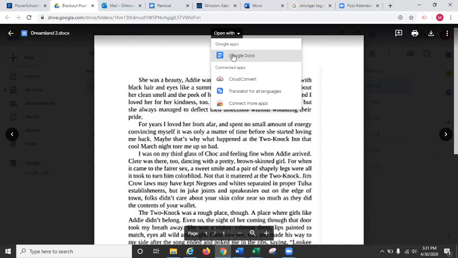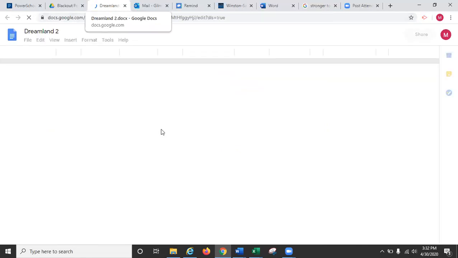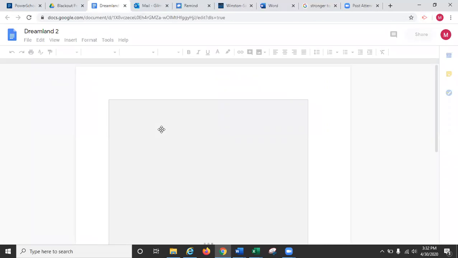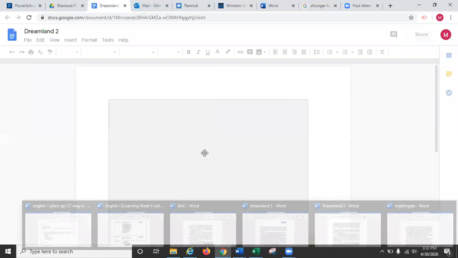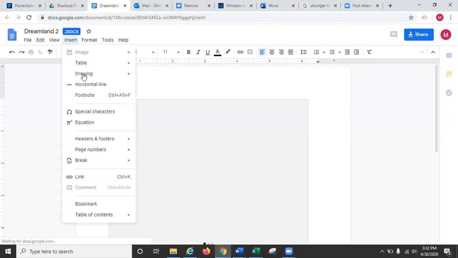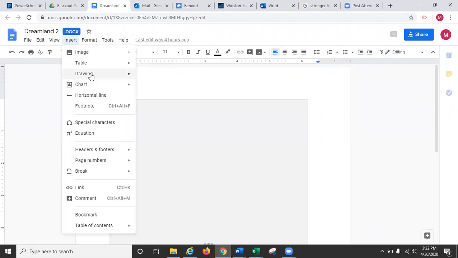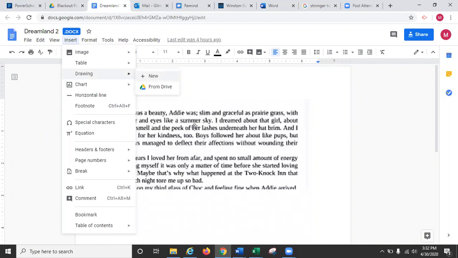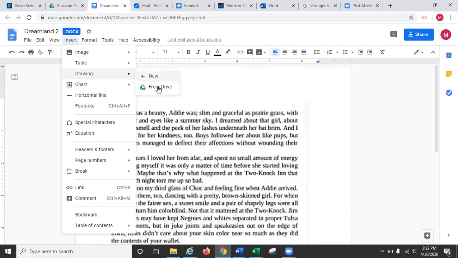But what Google Docs does not allow you to do, let me just click on it here. Unless y'all know some magical way and method that I'm unaware of, as far as I know, Google Docs does not have half as many elements and allowances as Microsoft Word does. So, for instance, I can't come in here and insert like a block. Okay, I can click on drawing, sure. But when I click on drawing, it's going to ask me to create a new drawing, right? And then I have to do that every single time I want to add black over the lines of text. So I don't even want to do that. It's just going to take too long.